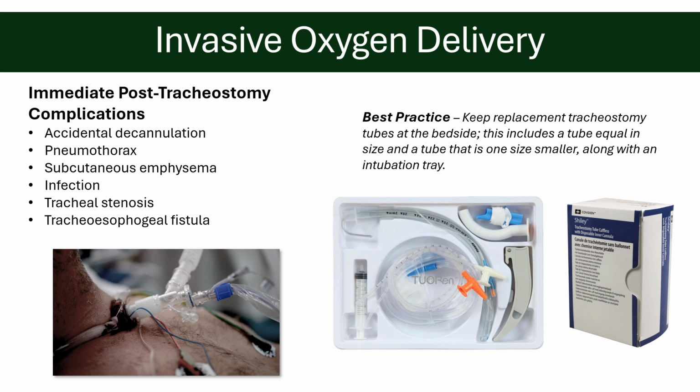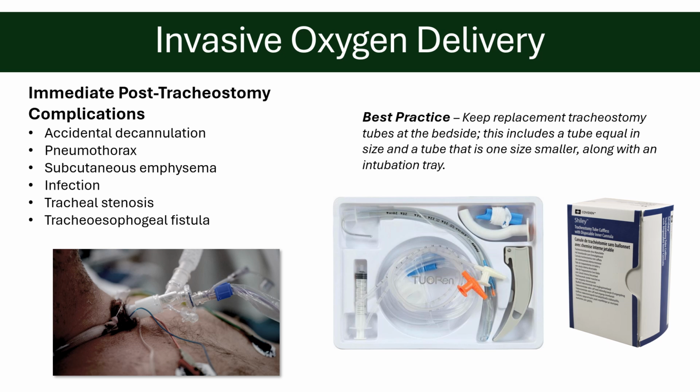Pneumothorax. So pneumothorax happens when there is some type of injury that happened during placement. So maybe that ET tube punctured the trachea or punctured the lung somehow, or an instrument they were doing punctured a hole, so it's going to let air escape into that pleural space in the lung, right just outside of the lung. Subcutaneous emphysema, very similar. Somehow there was a puncture that let air through under the skin. So both of those things, especially the pneumothorax after a trach, usually results in some type of incident report because it was probably an error. Not 100% of the time, but most of the time.